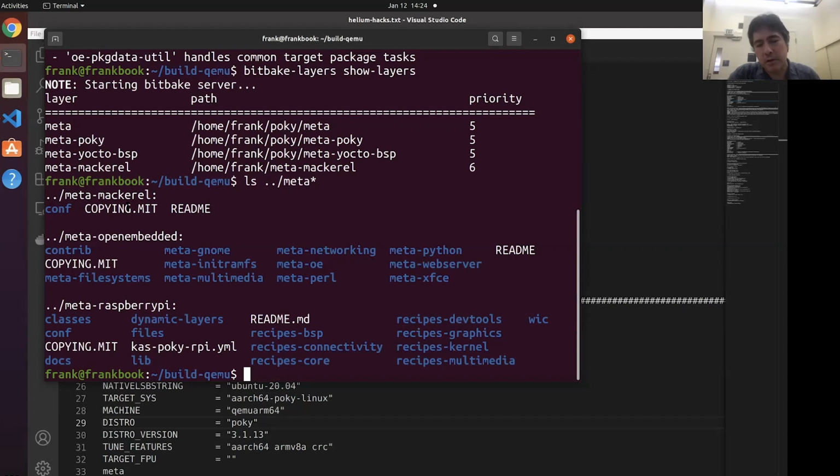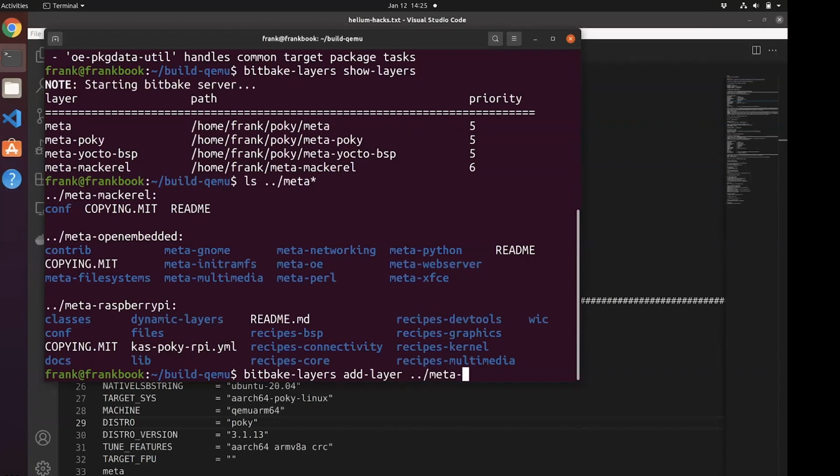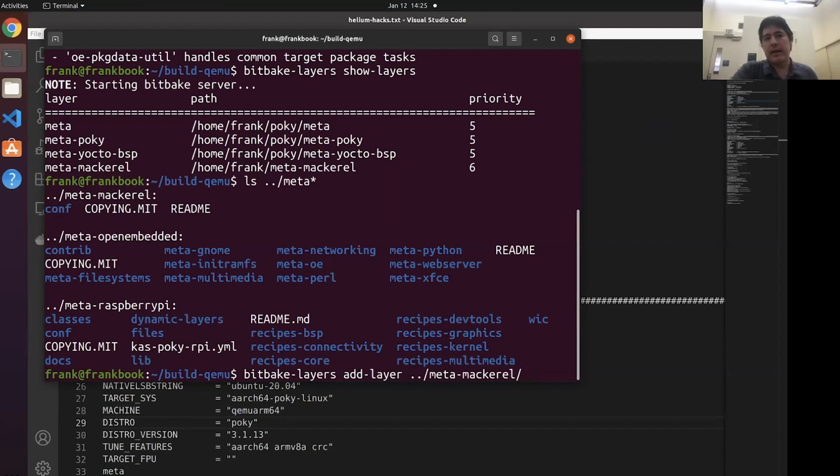So you clone them above Poky in your directory tree, and then you can add them to your build. So in order to add this meta-macro layer, I did bitbake-layers add-layer, and then it will get added to that list of layers.